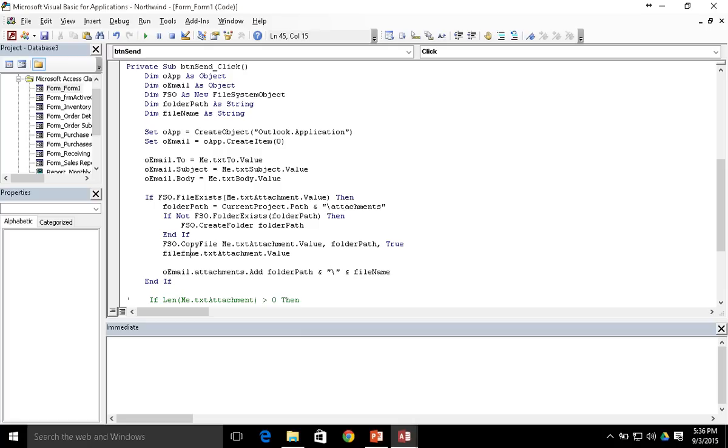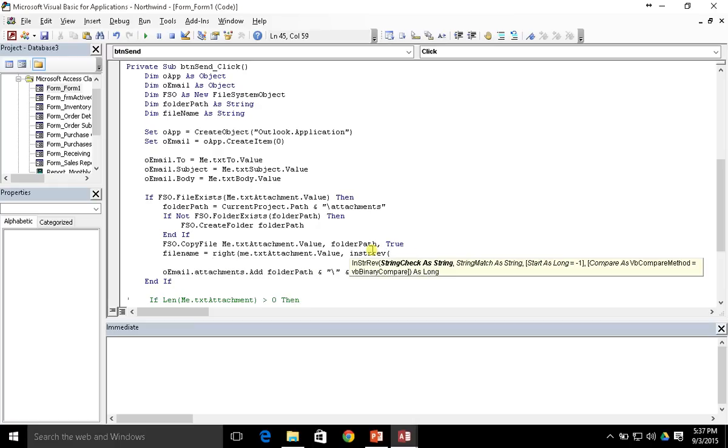We could do fileName equals the right of this string, and the length is like InStrRev, InStrRev, and we could check the string for where the backslash is, right? So we could check me.txt.